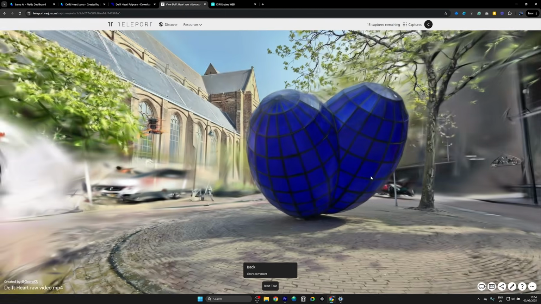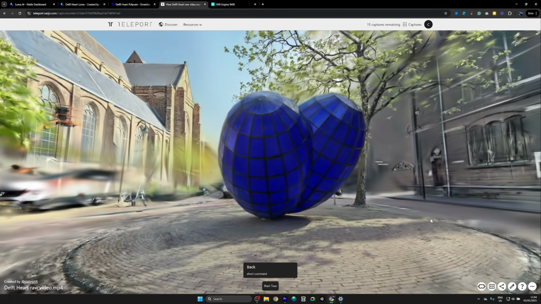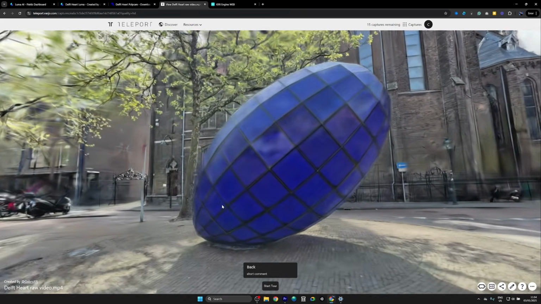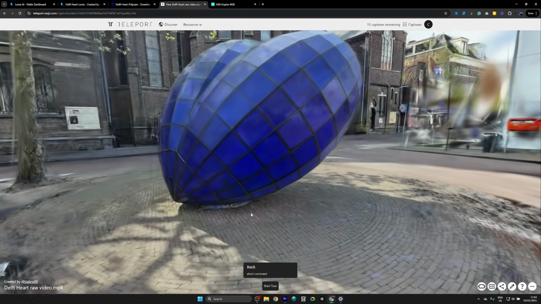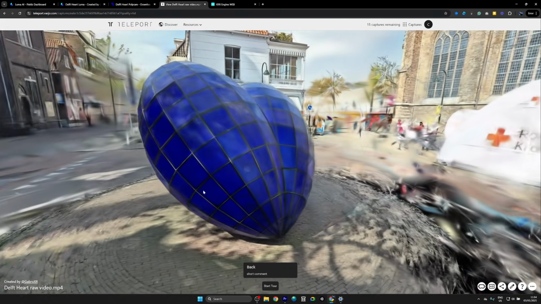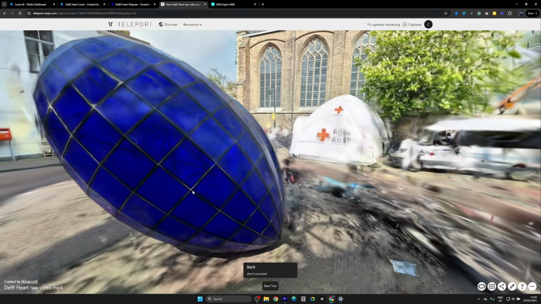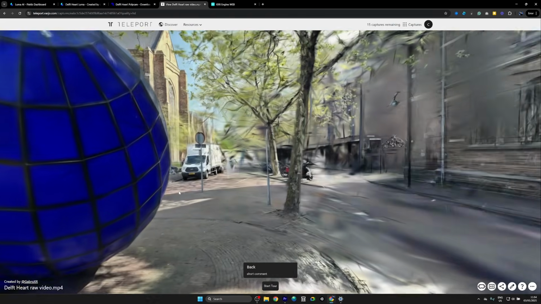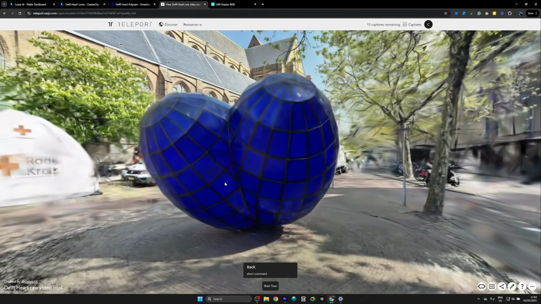One thing to notice immediately on Teleport is that you have two options to see these splats, in SD or HD, where you have a significant difference in number of splats. You can also, in this case, navigate with WASD and look around, go a bit higher, change the center of rotation, and here you see that the structure inside is much more visible from different angles of the scan.